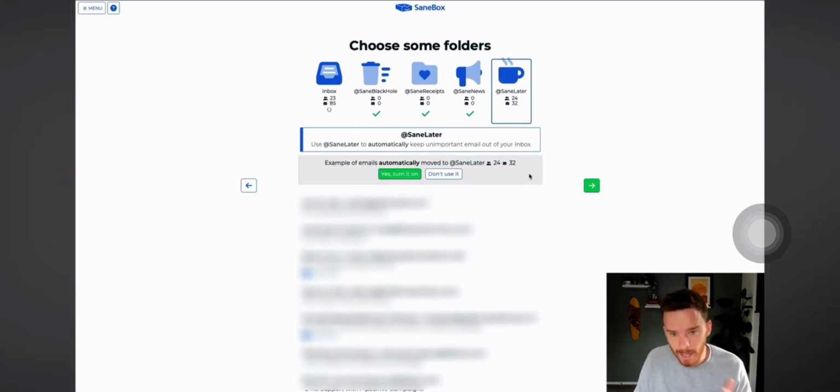And then I would highly, highly recommend turning on the Sane Later folder. When we turn this on, SaneBox is basically going to analyze my email, and it's going to put anything in the later folder which it feels is not important or that I don't really need to deal with immediately. So that's going to leave my inbox with only the really important things that I need to deal with now, and then once I've dealt with my inbox, I can go to my Sane Later folder and deal with the messages that aren't quite as urgent or important. So I'm going to turn this on, and you can see a sample down below of the types of emails that SaneBox would be putting into this Sane Later folder, but don't worry if it doesn't look quite right, because we can train SaneBox to get smarter, and we can move emails around to teach it what we think is important. But for now, I'm just going to turn this on.